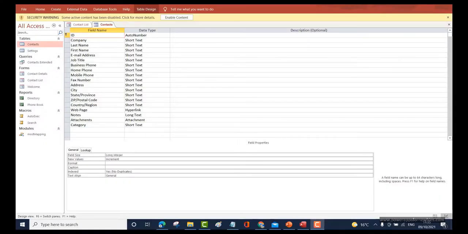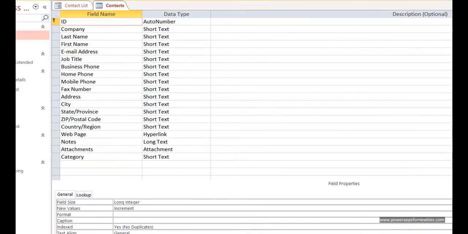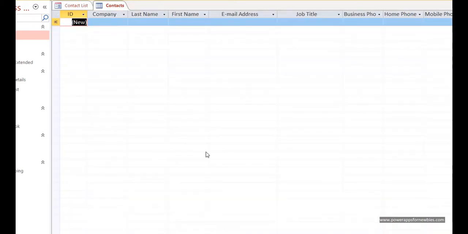Now, you may have used other databases in the past, for example SQL Server or Microsoft Access. So here's a Microsoft Access database, and as you may be aware, you can create tables, and those tables have columns. So here are the columns in this particular contacts table. So we can create these field names and give them a data type. When we open our table, this is where we can enter the data in these columns. So in our Power Apps application, our data would get saved back to a table like this in the Dataverse.